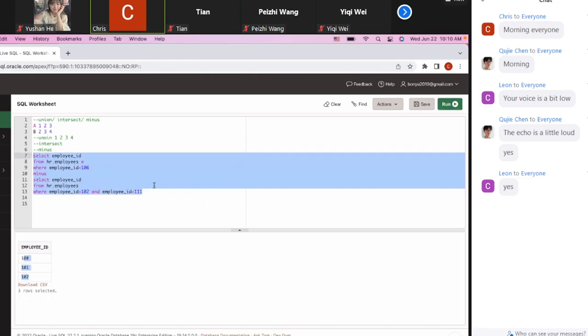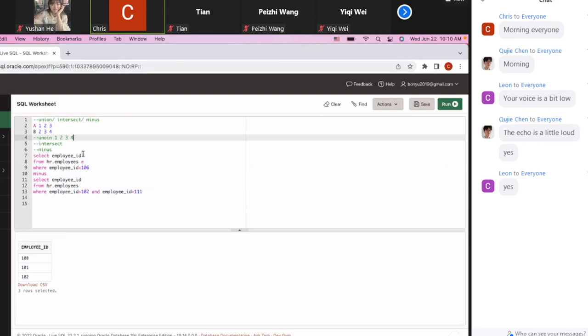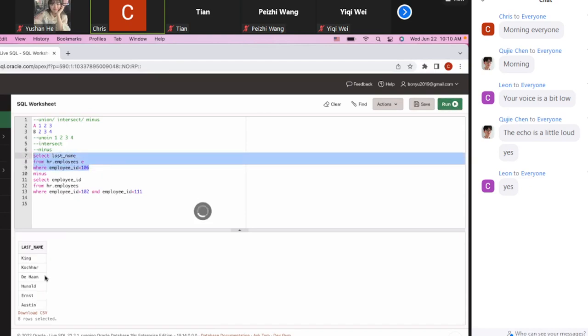And also, if you use those three keywords, one requirement is that these two columns must have the same data type. For example, if we select this ID, I believe it should be of type integer, right? If we select the last name, and I think maybe we can do this. Let me try it first. Yep, we can do it.